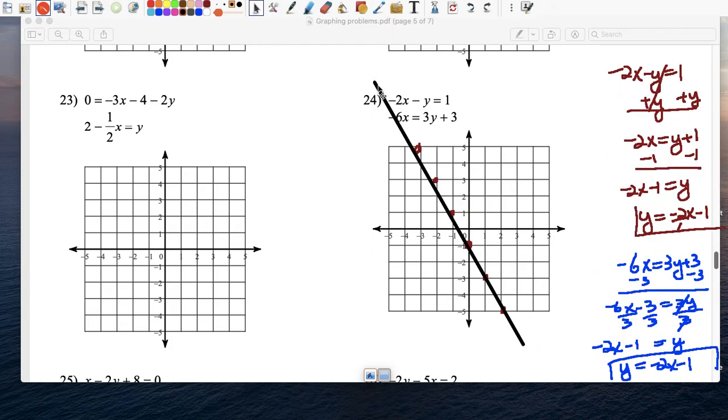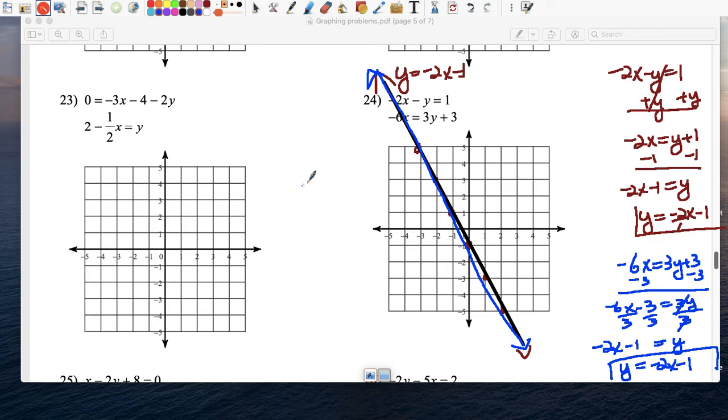Okay. I can now give this guy a name: y equals negative 2x minus 1. The other line in blue, notice how I just noticed it. Notice that it's the same slope, the same y-intercept. So that line, by the way, is right on top, and I'll put it in blue. Right? So both lines are on top of each other.